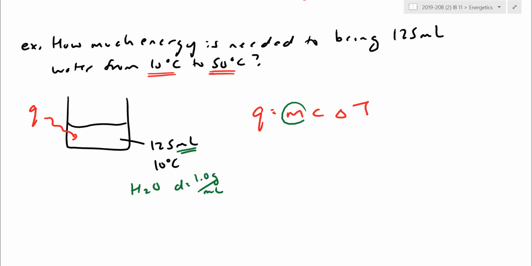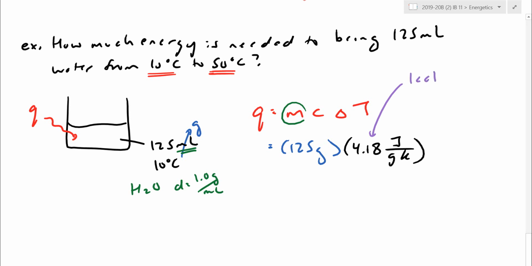For other chemicals, not necessarily. So if this is oil, or some other chemical, you might need to punch it through the density first. But there you go. The mass we're trying to heat up is 125 grams. The specific heat is going to be in section 2 of your tables, some constant numbers that you need, so 4.18 or 4.2. That 4.18 is actually where food chemistry gets calories from. 1 calorie is actually 4.18 joules, so you need 1 calorie to heat up that 1 gram of water by 1 Kelvin.